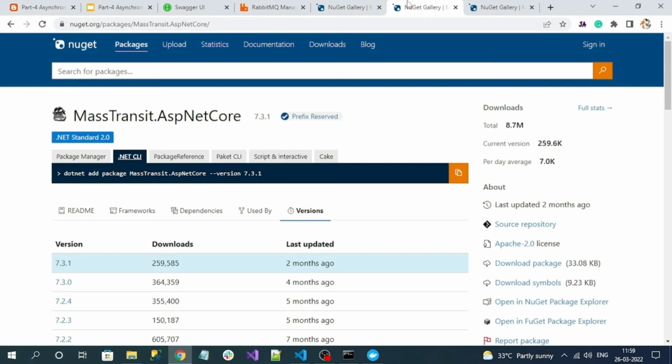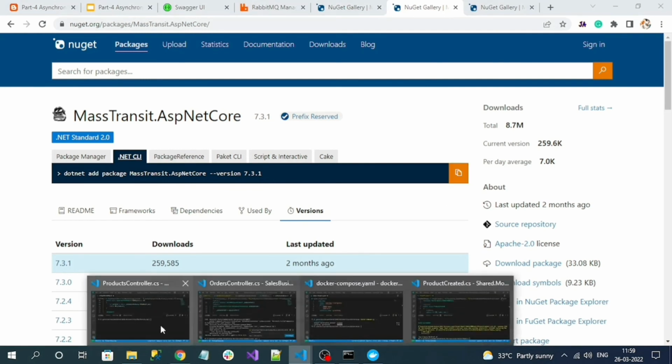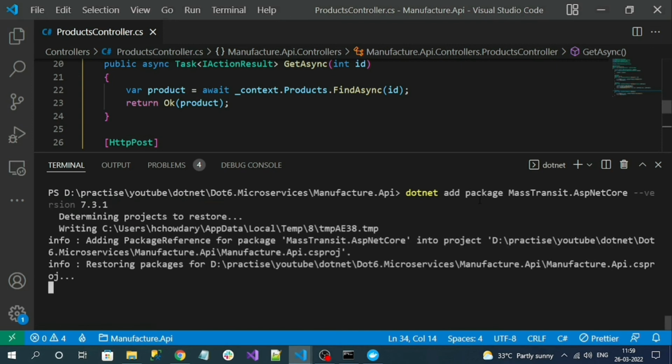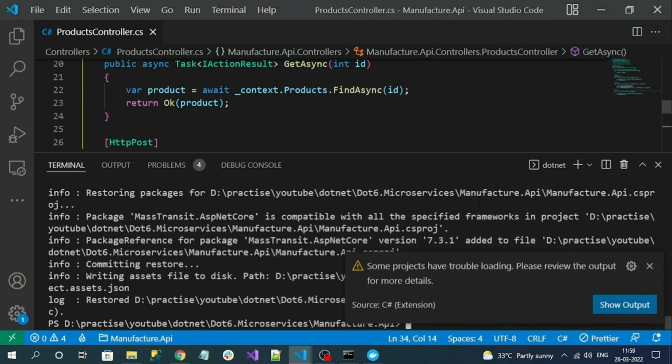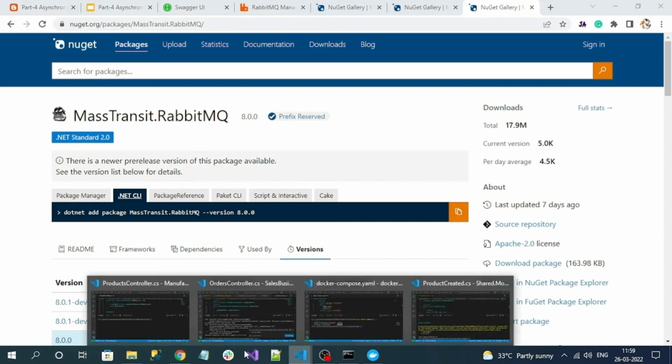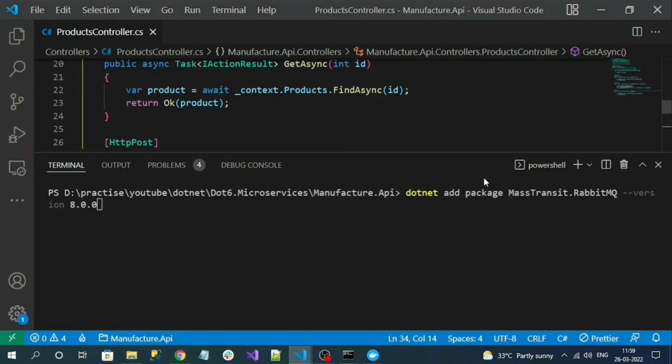The second package I have to install is MassTransit.AspNetCore. Copy the command, install it. The third package that I am going to install is MassTransit with RabbitMQ. Copy the command, install it.